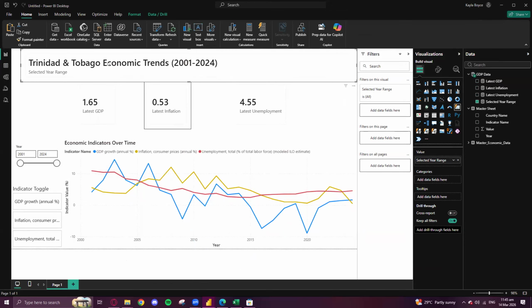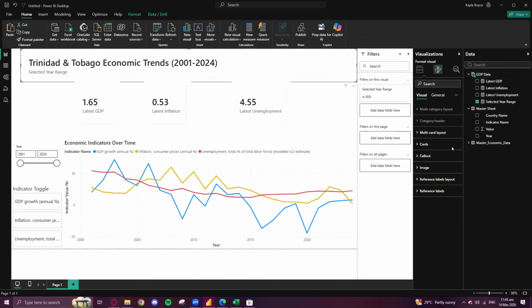I want this title to be centered. Now, because it's not like regular text, I can't just go in and find the title to rename it, because this is a dynamic title that we created. I didn't type anything out manually, so it wouldn't be an option here.